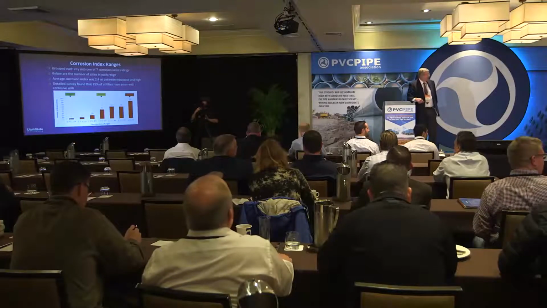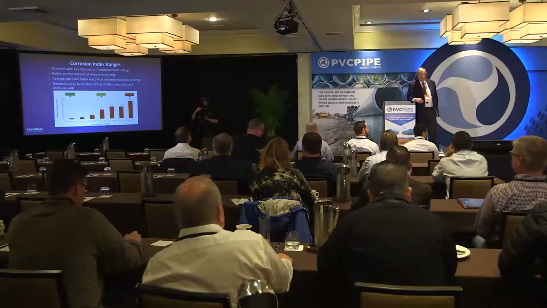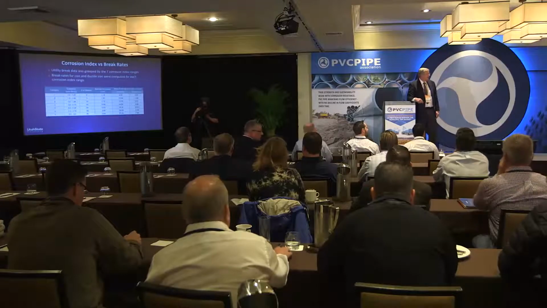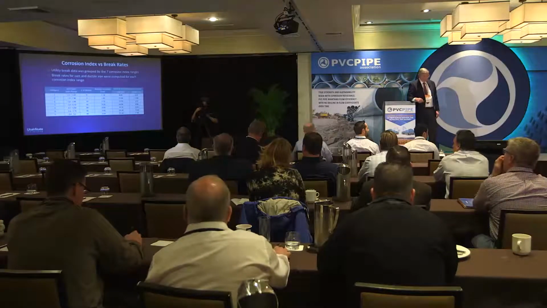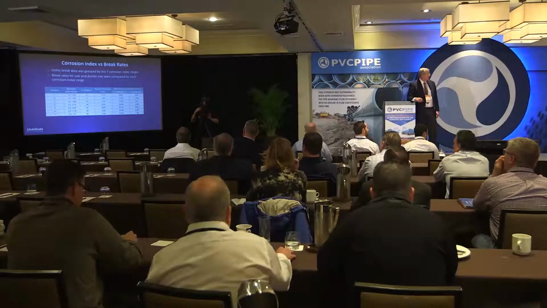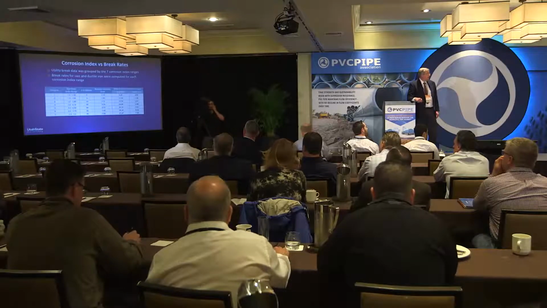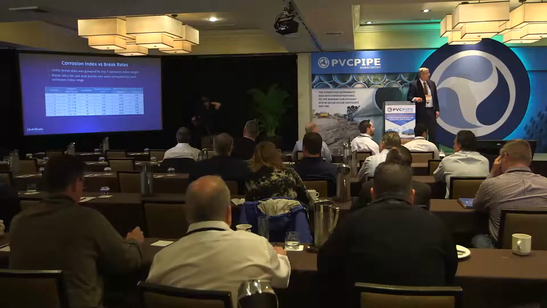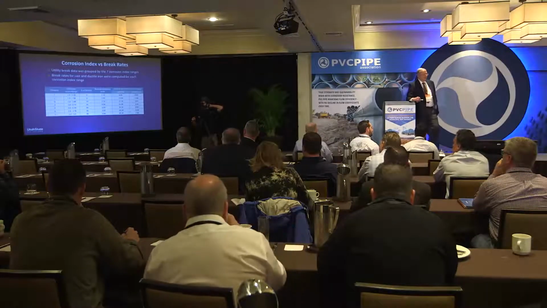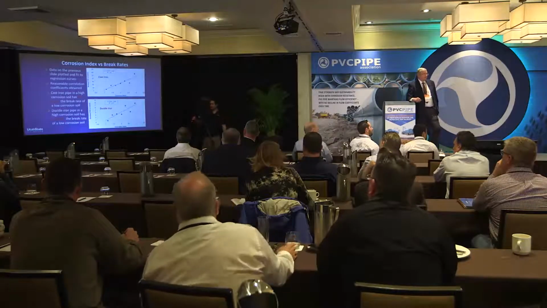Okay. So I was able to break things down in these different corrosion index ranges, if you will, to compile them together. And so here's some numbers. What I did is we got break rates for cast iron from that low corrosion index up through the high. So here's cast iron, here's ductile iron break rates from those different corrosion index ranges, right? And all right, let's plot those out.